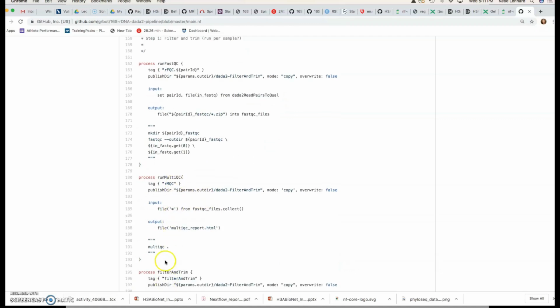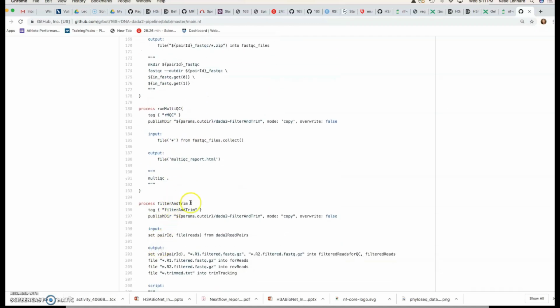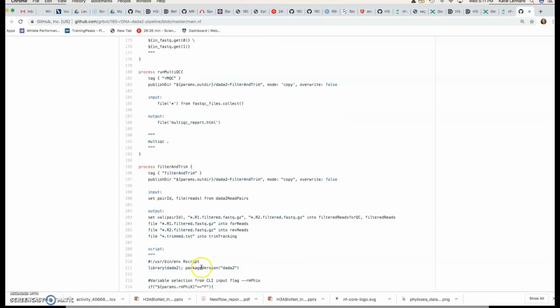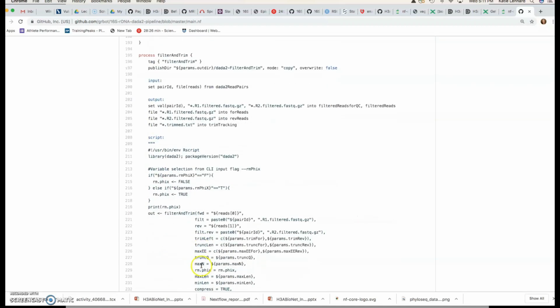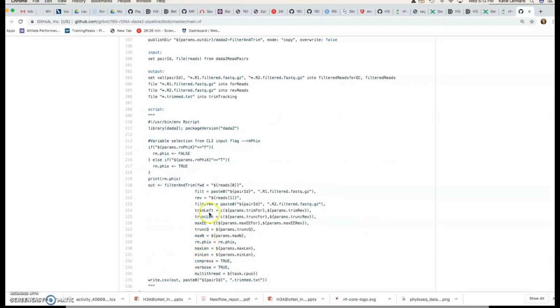And over here, we actually get the filtering and trimming. So the same raw reads also go to this process, and the parameters that we specified on the command line for how we want to trim our reads are then picked up here in this trim for and trim rev parameters.